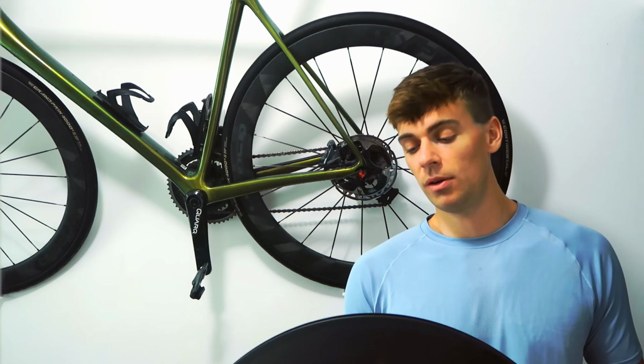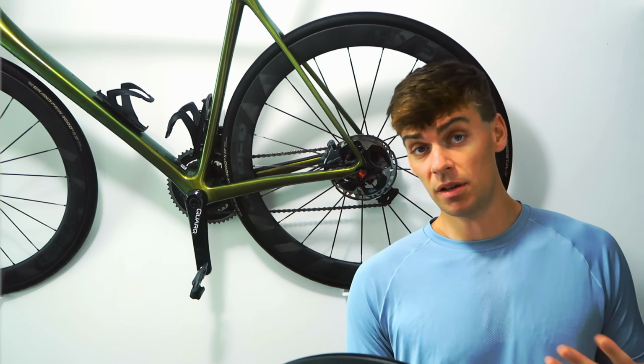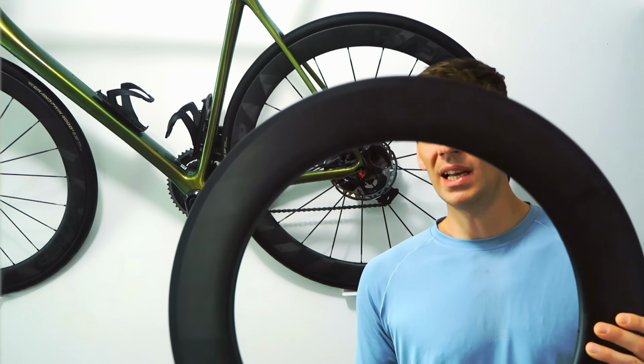I'm quite heavy, you know, I'm like 88 kilos, so I stick with 20. That's probably on the low side for me, but if it's a race bike and I don't use it that much, then 20 is good. But if you're really light, you can go down to 16, really deep rim.